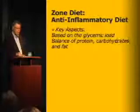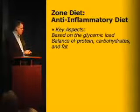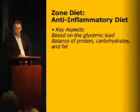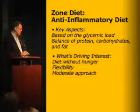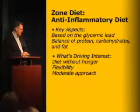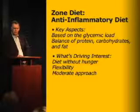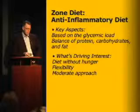And the key aspect of the Zone diet is that it's based on the glycemic load. Again, you don't eat too many carbohydrates, but not too little. It's based on a balance of protein, carbohydrate, and fat. There's no one evil boogeyman to avoid. You need a balance. And what's driving interest? If you follow this diet, it's a diet without hunger. Whether you're an athlete or non-athlete, think of how easy your life would be without hunger. It'd be a lot easier.